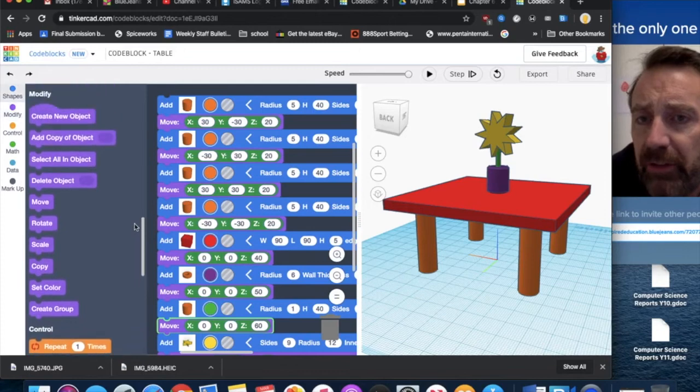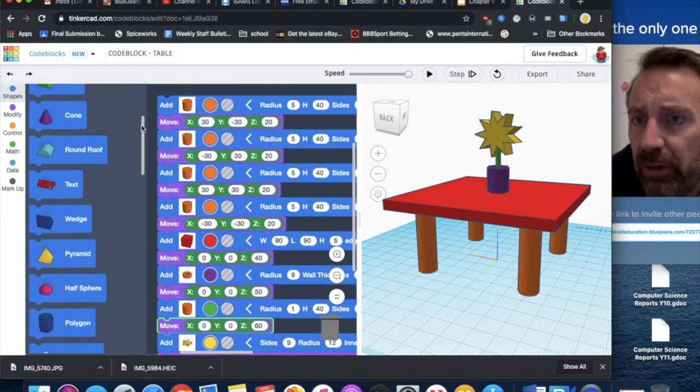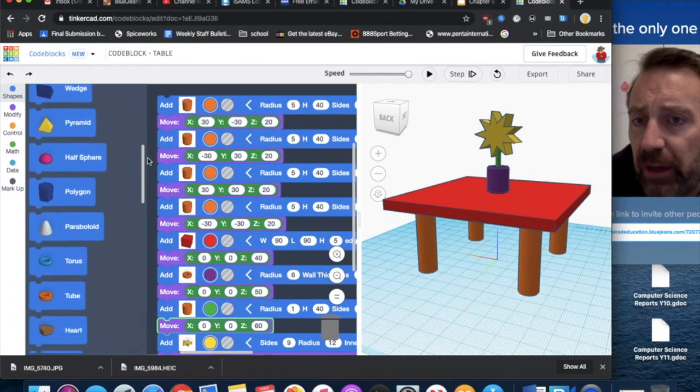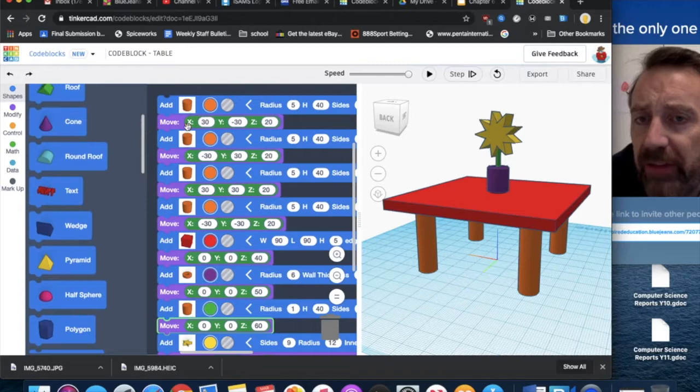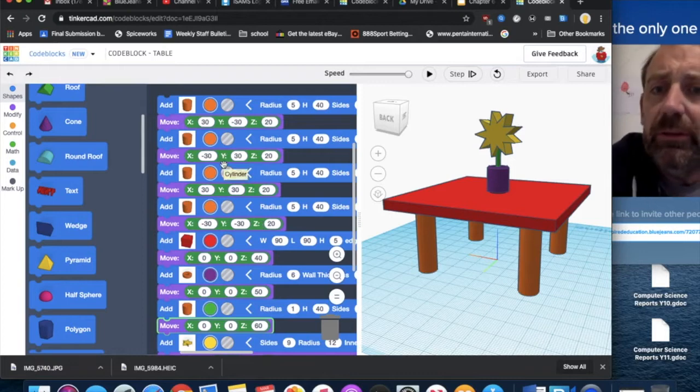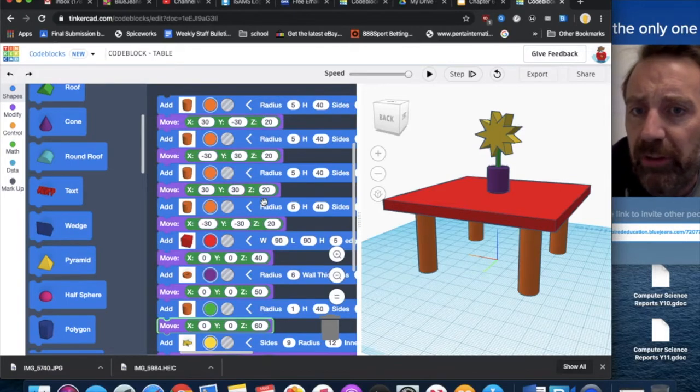But the beauty of it is you drag some code, but the code refers to objects that you find in Tinkercad, such as the shapes here. Within that, you can resize the shapes, you can move the shapes around. You could argue, for those who maybe aren't in Year 7, it's very similar to JavaScript in a way, in terms of it all works on coordinates this time. All of it's coordinate based.